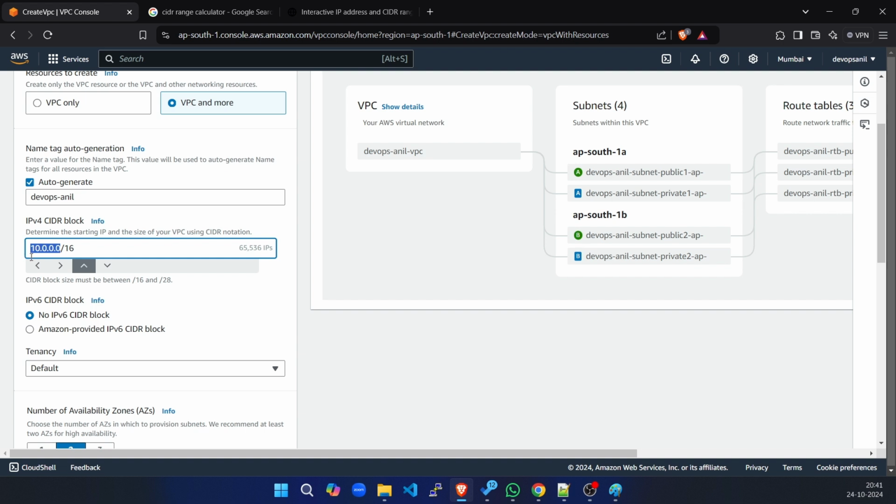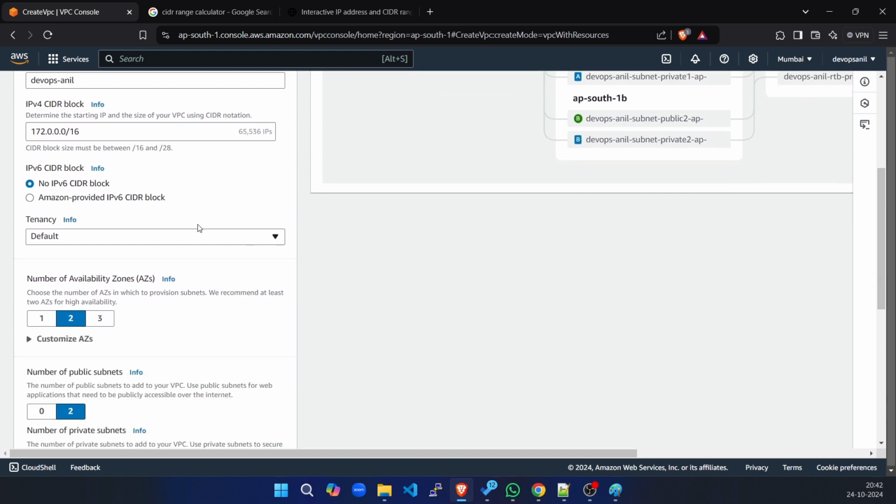What does overlap mean? The IPs should never belong to another network, then only you can communicate, otherwise it will conflict about which IP needs to be connected. Right now I'm happy with that, or otherwise I can pass here, instead of 10, let me put 172.0.0.0. So this will be the range of my VPC.